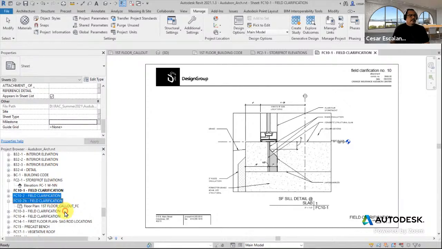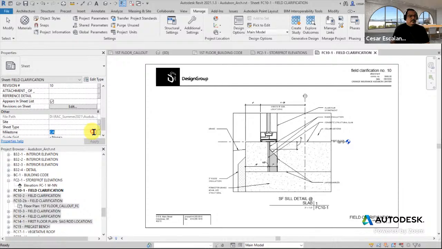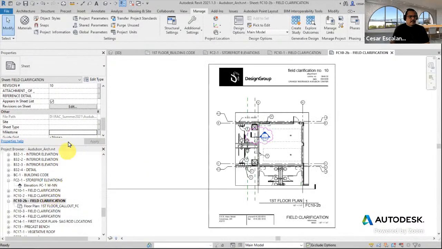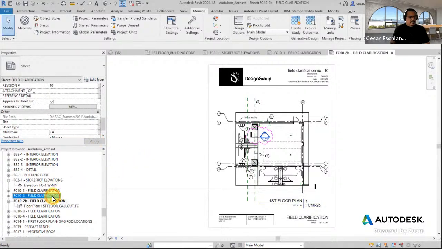Or I could select multiple sheets at the same time and add the CA parameter to all of them in a single step. Didn't work. Let's see, Shift and CA, apply. Let's see if it worked.